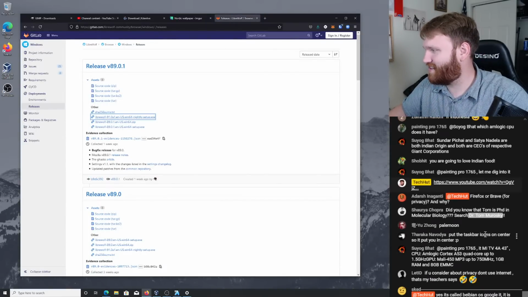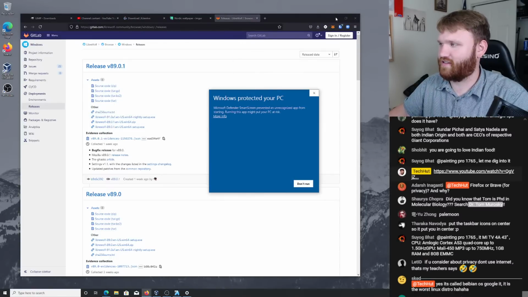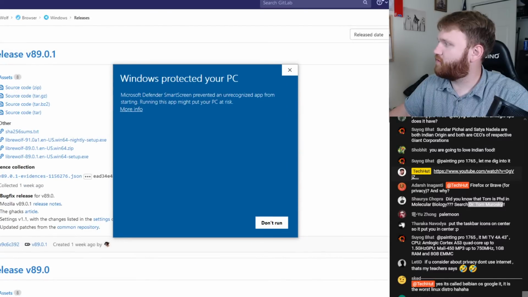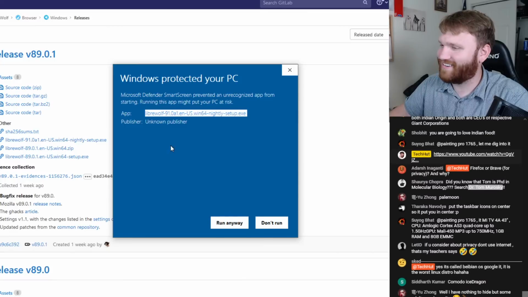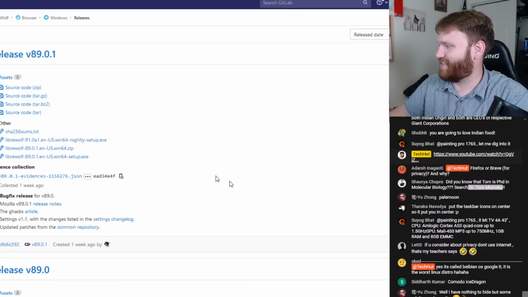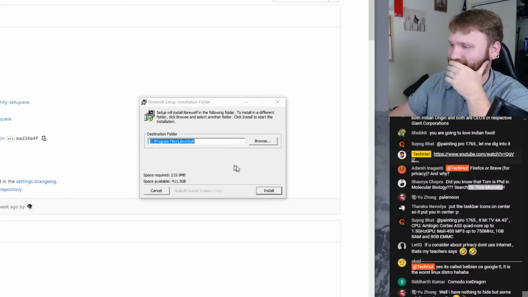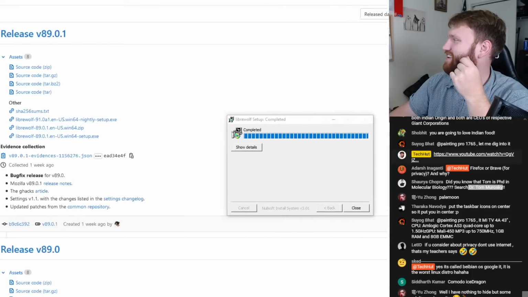Google OS. Put that in the center. I don't know if... Can you do that in 10? I don't think you can center things like that in 10. I'm curious to this. Oh! Don't worry, everybody. Windows has protected me against myself. Windows has protected my PC. God forbid I run Librewolf. Okay, let's run that anyway, shall we? My God. Install. I have nothing to hide but my adult searches, right?